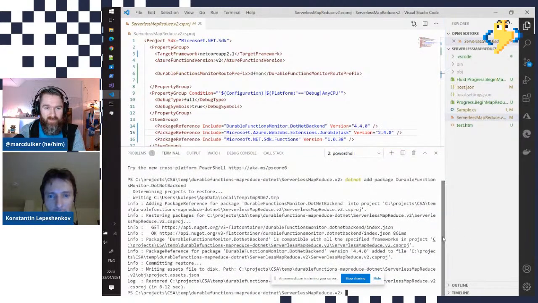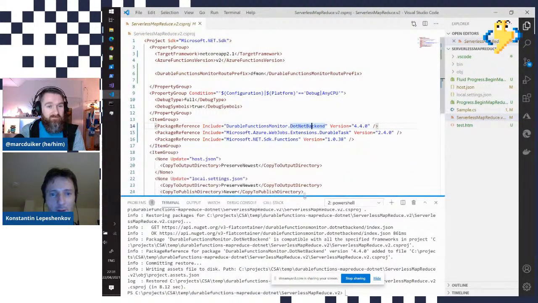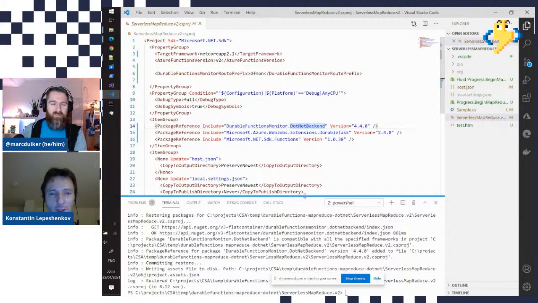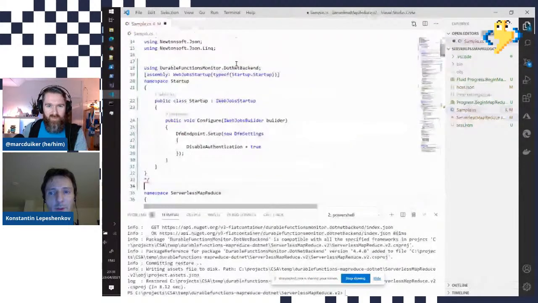Yeah, and here it is. Once you did that, another important step is to do a little bit of setup required by Durable Functions Monitor.